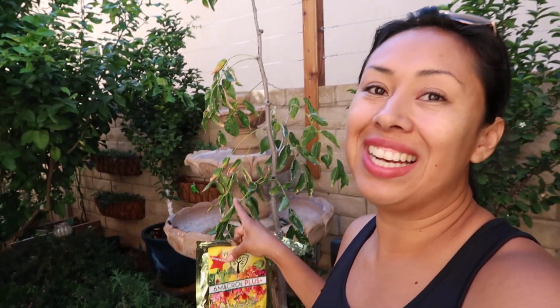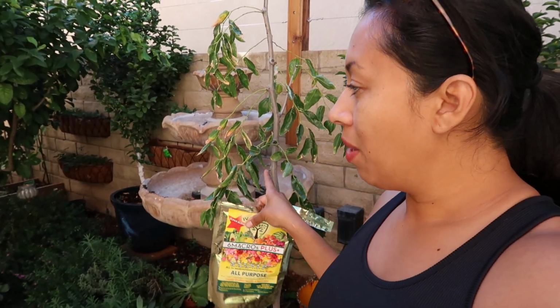I'm going to be adding it to all my favorite fruit trees, because there's not a lot in here. So I'm going to stretch it out as much as I can and add this to all the fruit trees. For example, the one I'm really eager to taste the fruit from is the pink guava. My blood orange is going to be a while, but I do want to feed it what it needs. I'm going to feed this jujube fruit that I just got. I just posted a video about that recently, so go ahead and check out that video. I did a lot of talking about this.